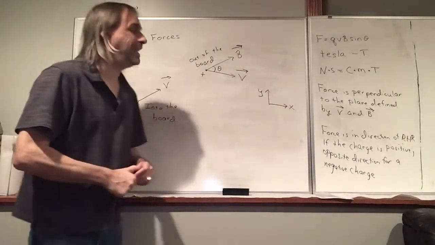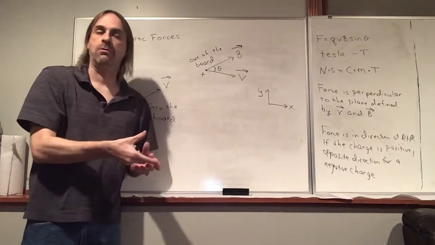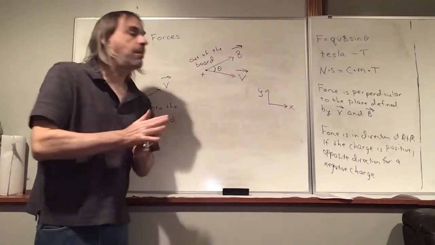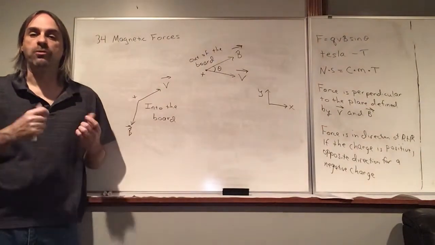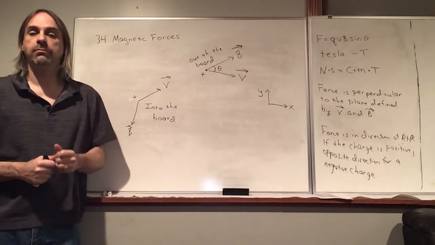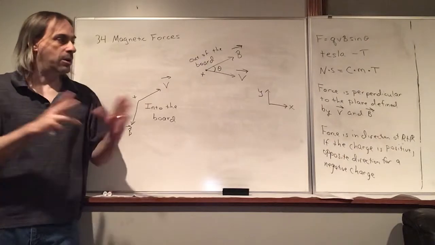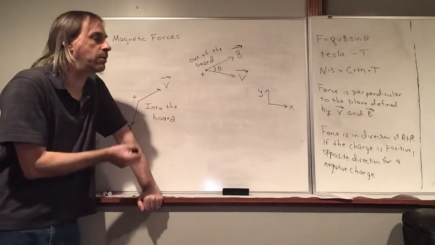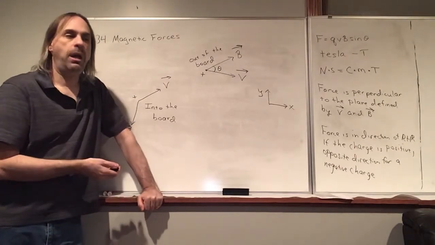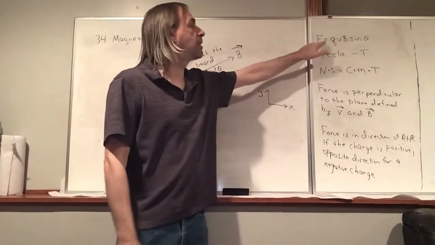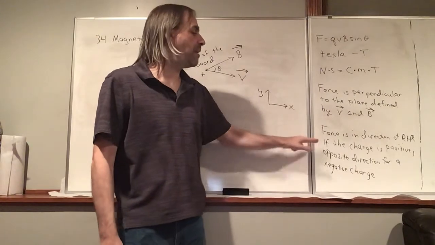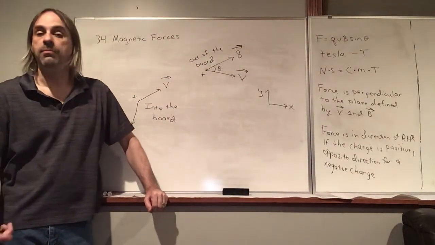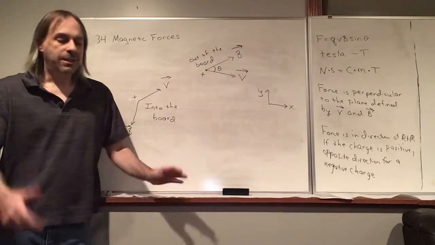So again, that's a very easy mistake to make, to just do the right-hand rule and say that's the direction of the force. You'll get that right half the time, but if it's a negative charge, you have to remember to reverse that direction. So in theory, we covered this topic, magnetic forces. Forces have a magnitude and a direction, and we've got both. Magnitude is given by this. The direction is given by the right-hand rule and the sign of the charge, positive or negative. So in theory, we're done.